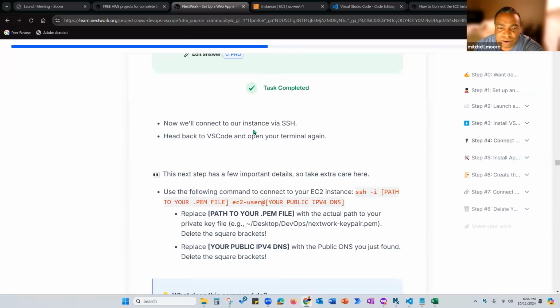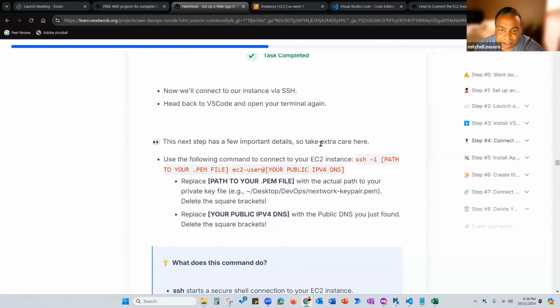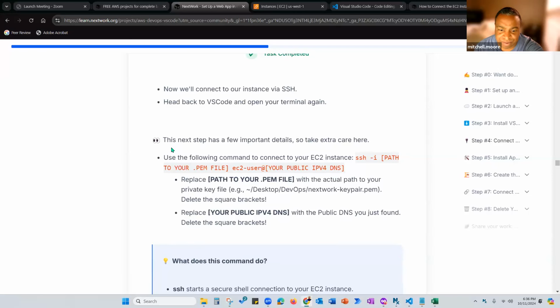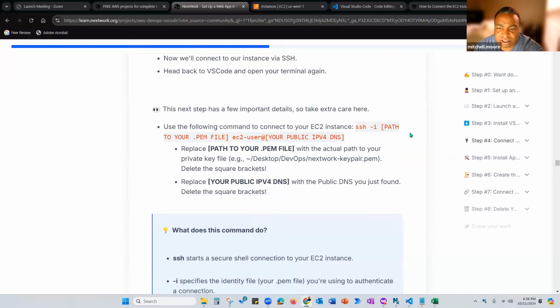Now we'll connect to our instance via SSH. Head back to VS Code, open your terminal again. This next step has a few important details, so take extra care here. And this is the step that we just went through with what I wrote in my terminal.